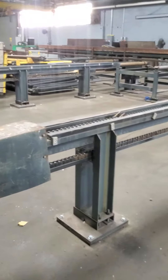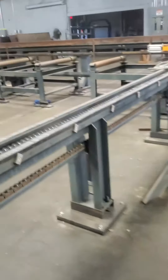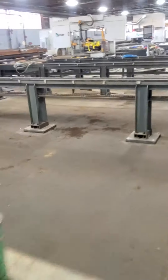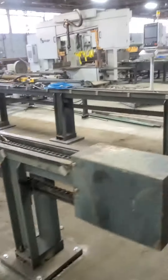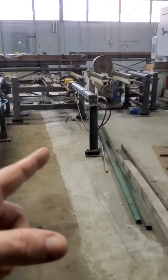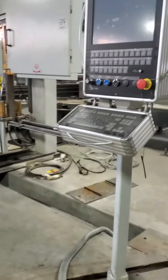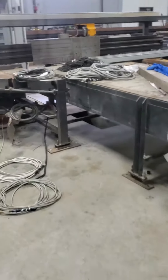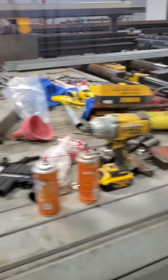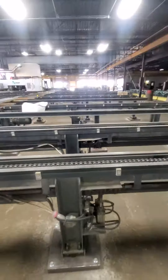This is a complete line. The loader and carriage push the beams inside. There's the first part where you load your beams into the saw, and there is also a marking unit over here — that small one — which is automatic. The control panel is here, and this is the magnet to evacuate the short pieces. The table for the short pieces is the intermediate.